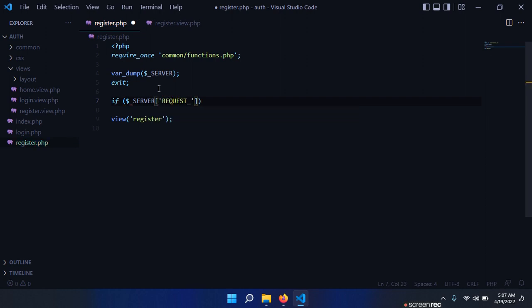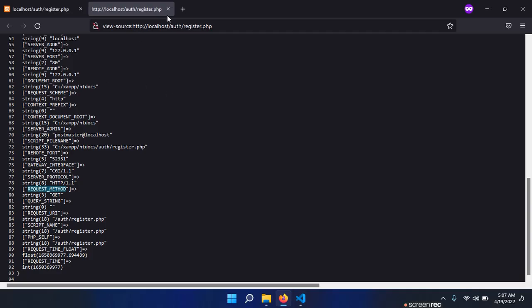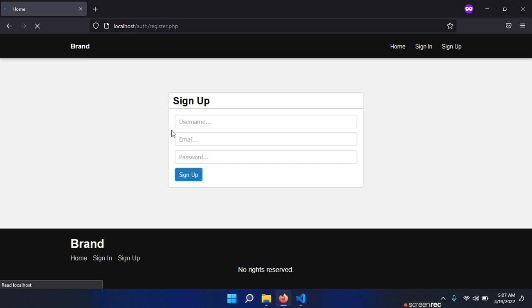So in our code we can use an if statement with the $_SERVER variable and the element that has the key REQUEST_METHOD, and we want to check if this is equal to GET. I use 3 equal signs to check if these two values are equal and if they have the same data type. Now we take this from here and paste it right here. When there is a GET request, we want to show the content of our page. Now we can remove this one from here, save, close this one, refresh, perfect.